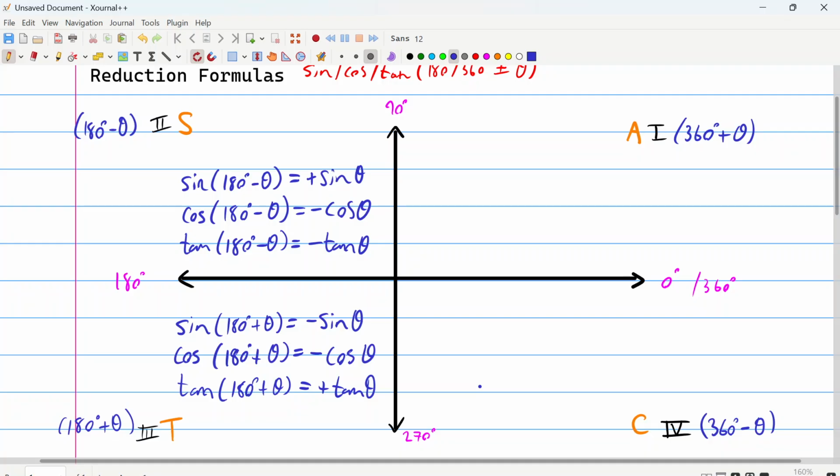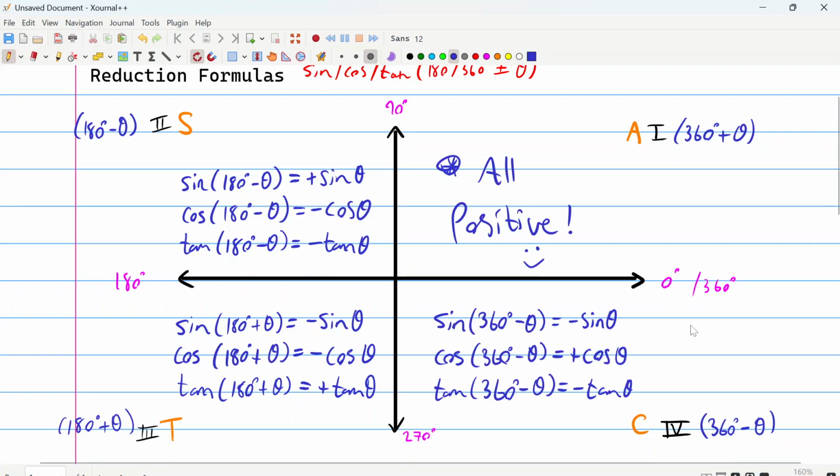Why? Because it's its own quadrant. And then the same thing applies for quadrant number 4. So we will have something that looks like this, okay? So pay attention to the quadrant and where they lie in, and the only additions that I've really made was that there's all positive in quadrant 1, meaning there's no negative sign. So if it was, let's say, for example, 90 minus theta, the sign will stay positive.